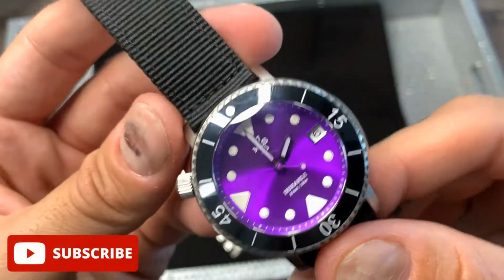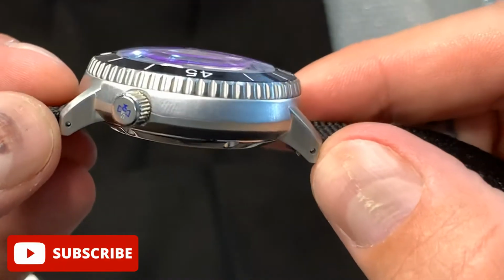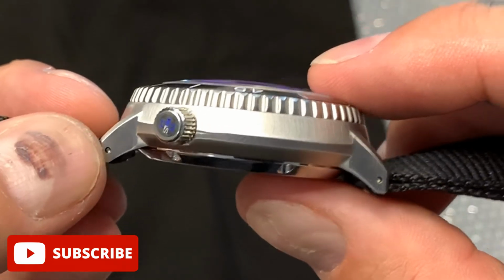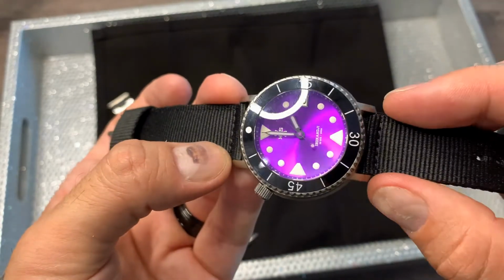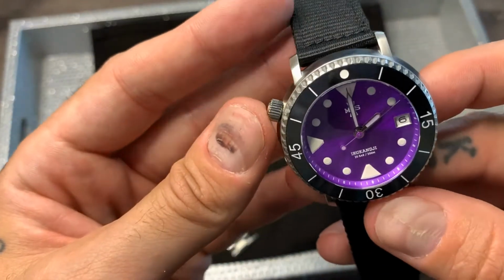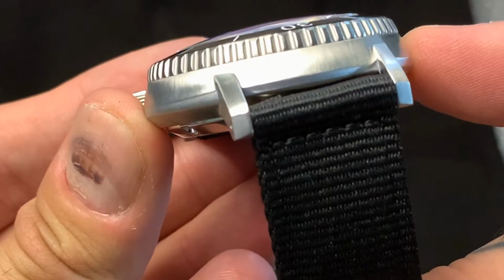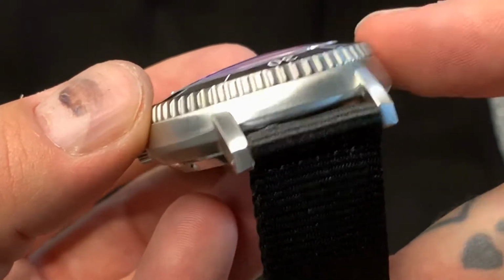Now, moving around the watch, we'll take a look at some of the measurements on this. We've got a lug to lug here of 46 millimeters. The thickness on this is 13.13 millimeters according to the website. 20 millimeter lug width, meaning your band's going to be 20 millimeters. You've got a case diameter of 42 millimeters at the wrist, because it is wider at the bottom here. 42 millimeters at the wrist and 39.55 millimeters at the bezel.